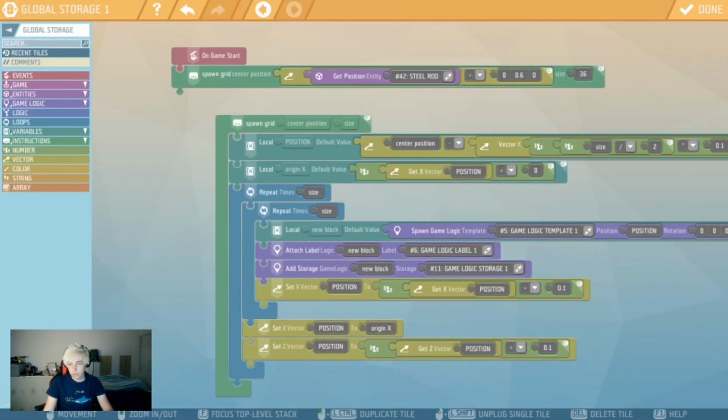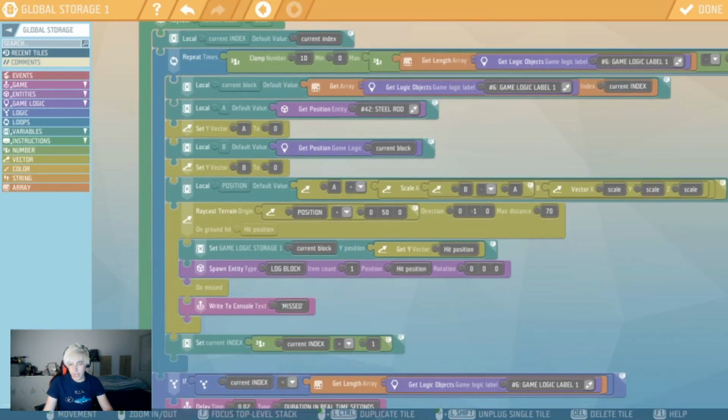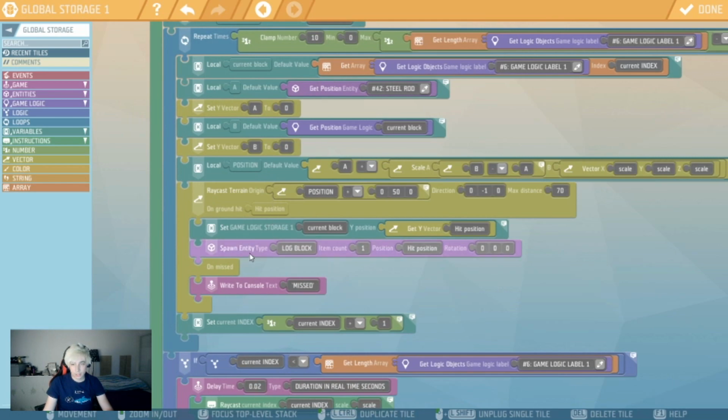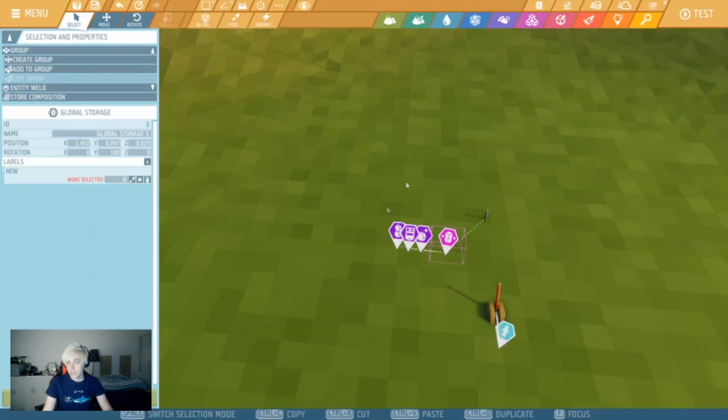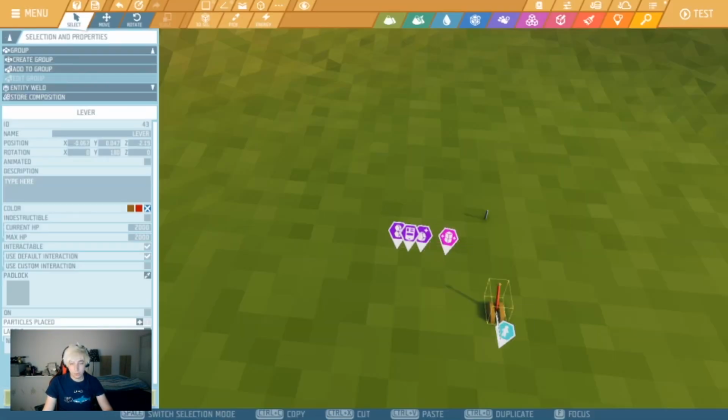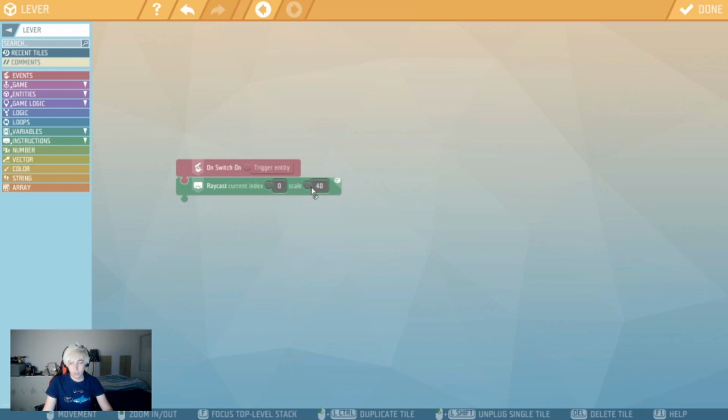See here in the script, I have just added this spawn entity. You see on the right in the raycast, I'm spawning the entity on the hit position, and that is because I wasn't sure that it's actually working, since I have been calling the raycast from the lever with a small scale. If you remember, I had like 7 at the scale.